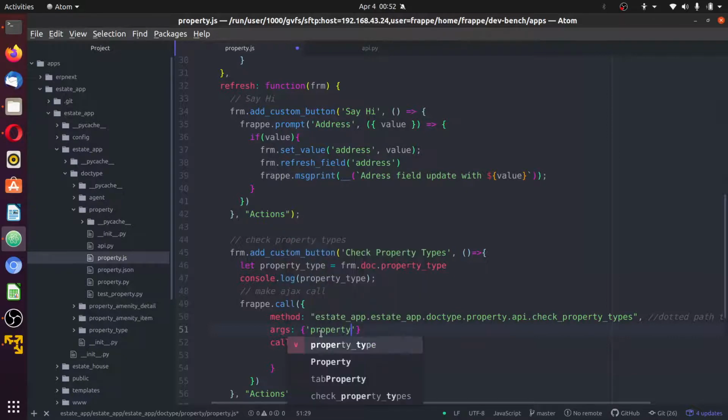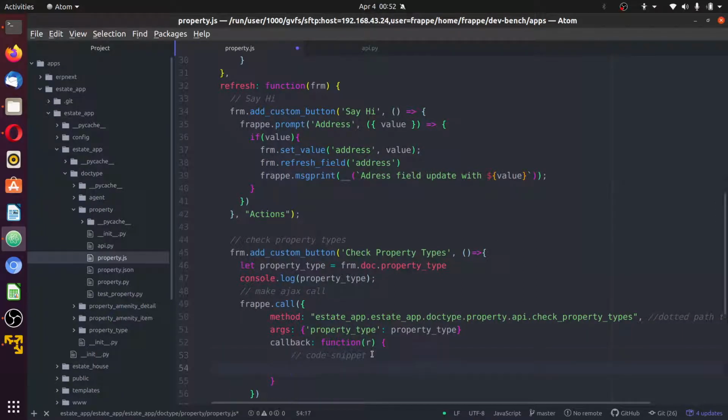Property type is what? This property type. And whatever I get as response, I want it printed.